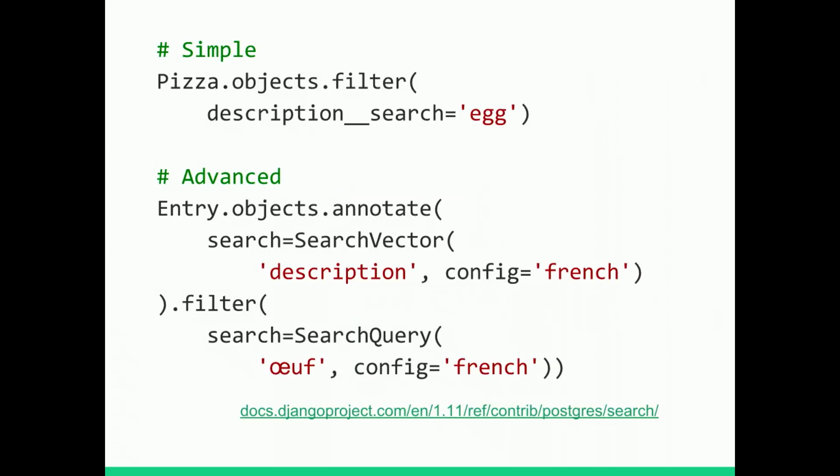And if you look into API design and Django apps, they have that too. From Django's Postgres search code, you can just start simple. You can just use __search and search for something in a field. But you can use more advanced search. You can use search vectors. You can use custom search queries with a custom language. And that means the API is just one, but it's progressively disclosing the more complex approaches. And this is good. This is good API design. This helps with simplicity.